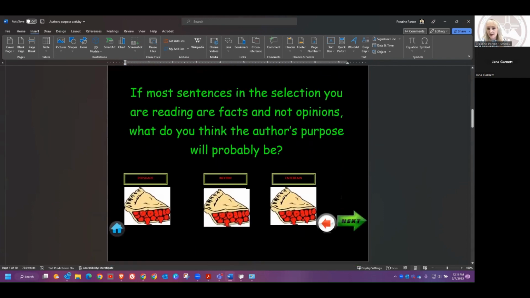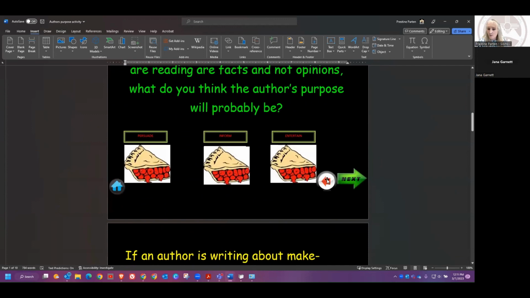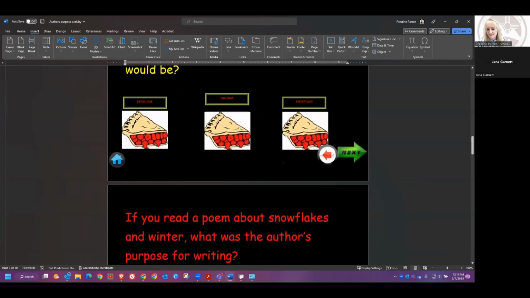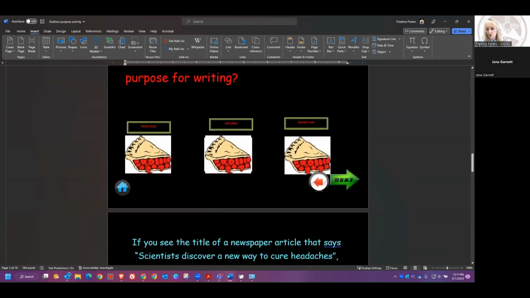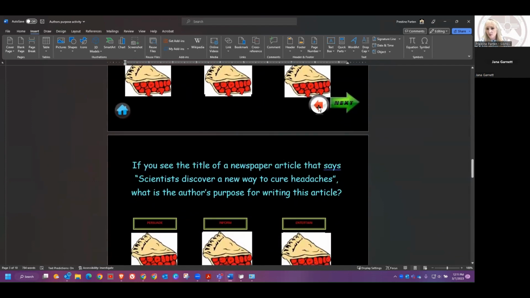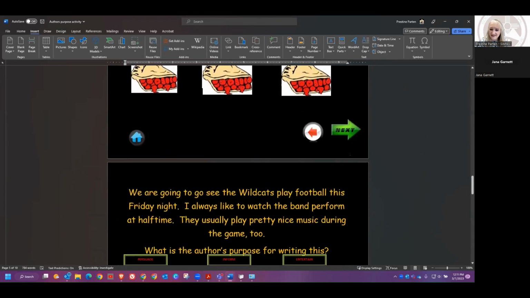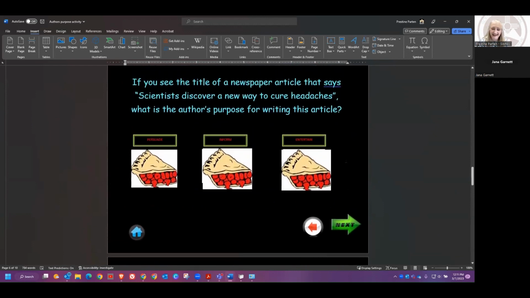As I progress through my activity, now they can go back one page, or they can go back to the home page, or they can go forward. So I would go back and forth through this, and they could continue going through the activity. So again, back one page, forward a page, all the way to the home page. So my kids used to love to do this. Instead of scrolling, they would just click and click and click, because they like to be click happy at that age. So they were 6th graders, by the way.